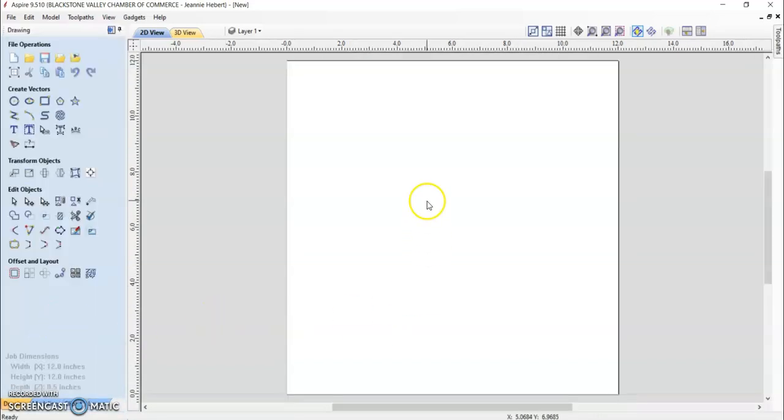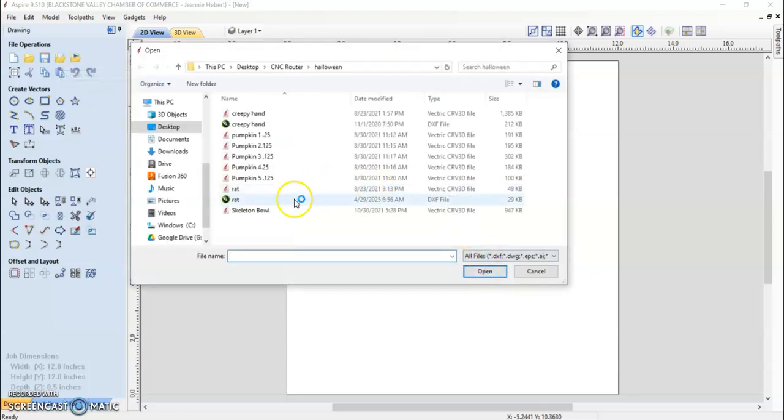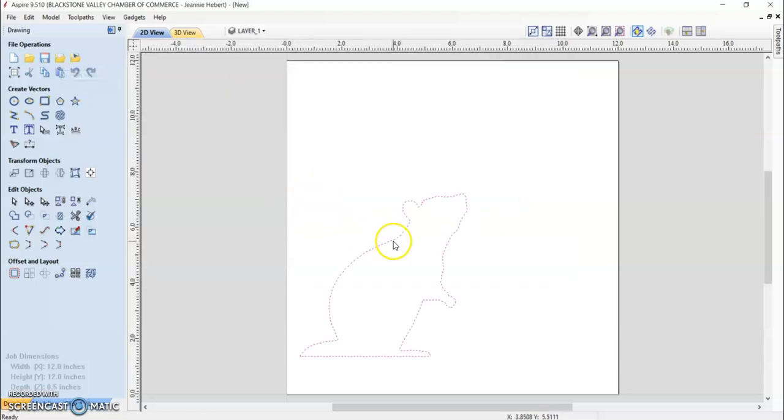So we'll click OK. So this white rectangle here, white square, is going to be the piece of plywood that you have to cut something out of. Next thing for us to do is I'm going to import a vector file that I've messed with in CorelDRAW. You could import a bitmap and trace it. That's another video. So I'll do this, and I'll bring in my vector.